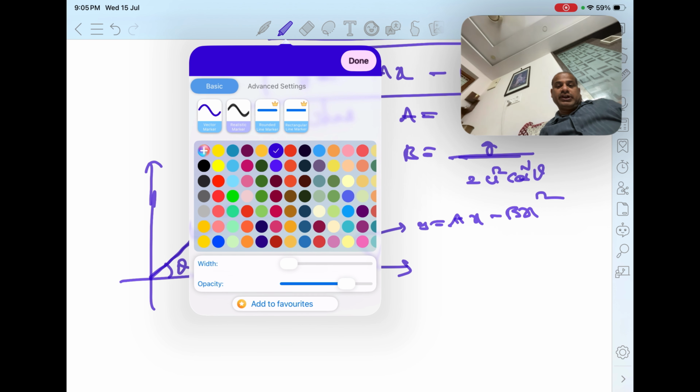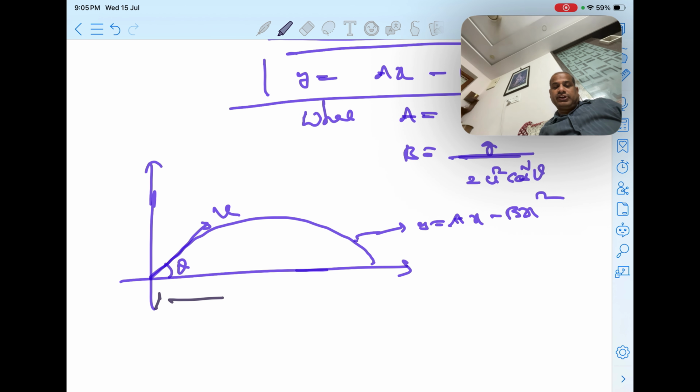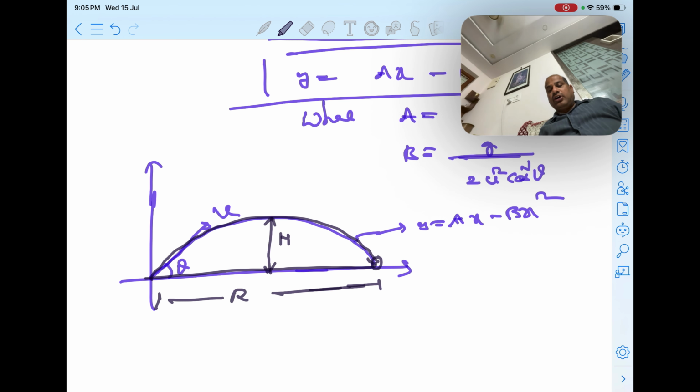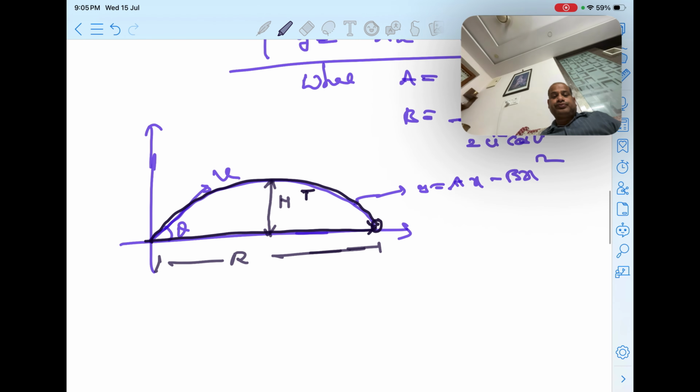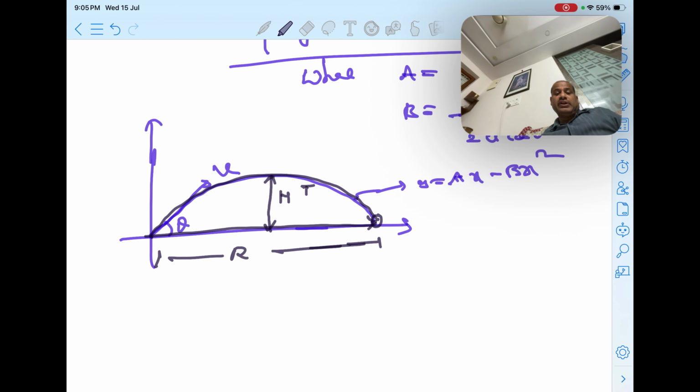Now while this is going on, the maximum horizontal distance traced we call range, and the maximum vertical distance traced is called maximum height, and the time taken to trace this horizontal distance we call time of flight. So if you want to find time of flight, see, in t seconds it goes up like this and falls here, so in t seconds its vertical displacement is 0. The time taken for vertical displacement to be 0, we call time of flight.